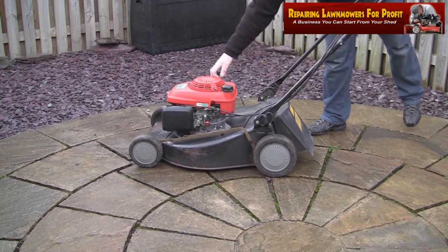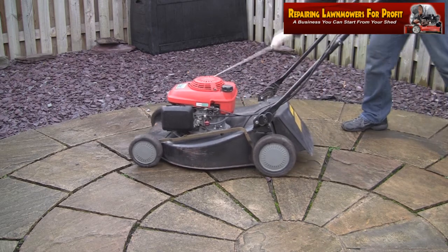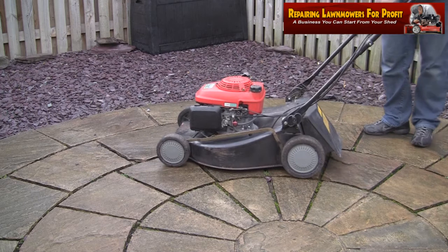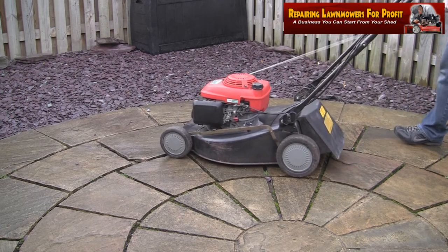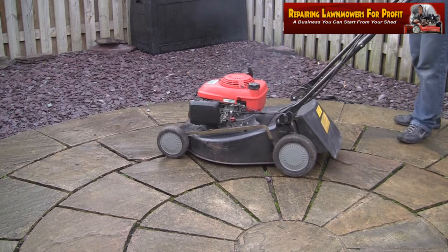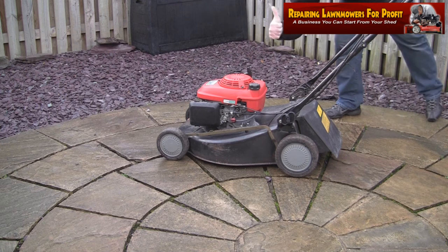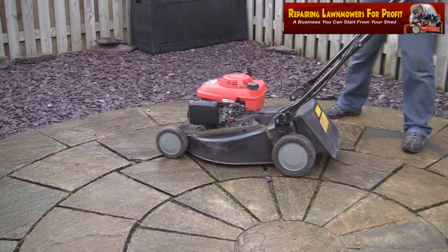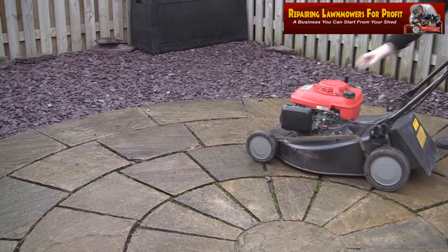First sign of life there. That gives me a bit of hope. It's actually made a little sparking sound. Oh well.